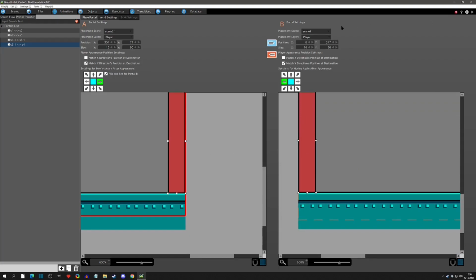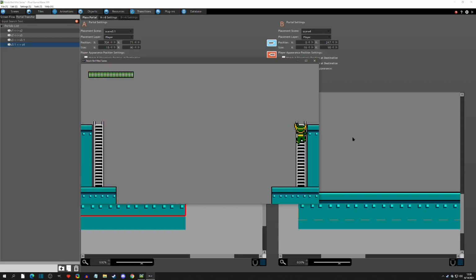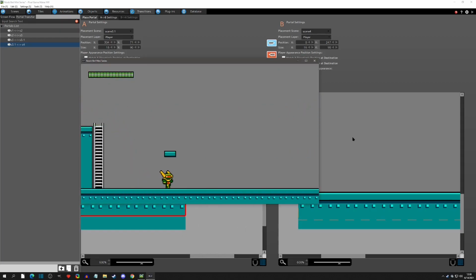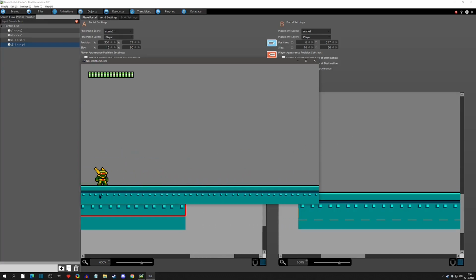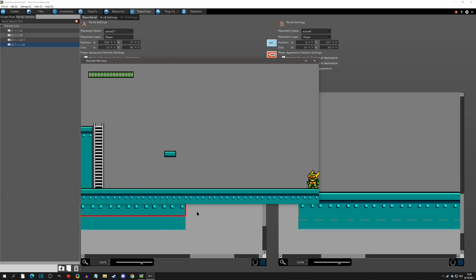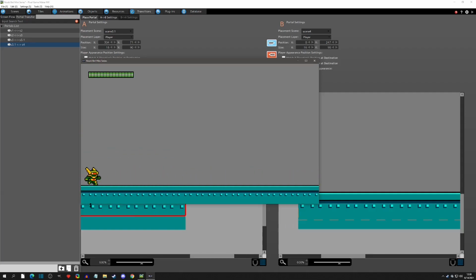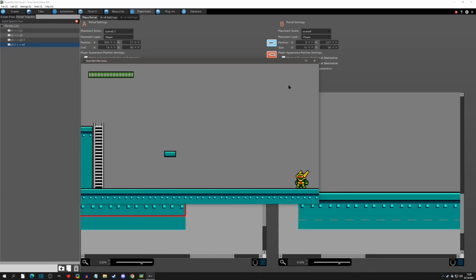All right, so let's see. We have everything set up. You can see how fast it is to set them up once you get used to it. So we slide right here, we go down, and now we're going to go to that scene 4. You can see a couple things. It kind of jolted up, and then there was the black spacing in the bottom. All right, so we need to solve that.